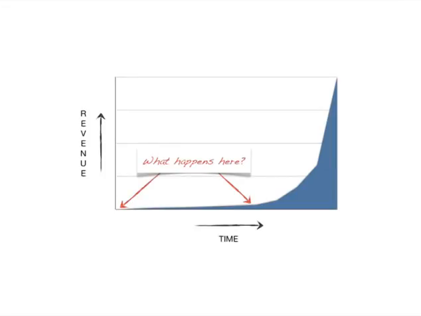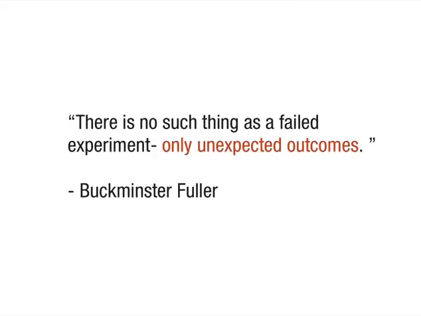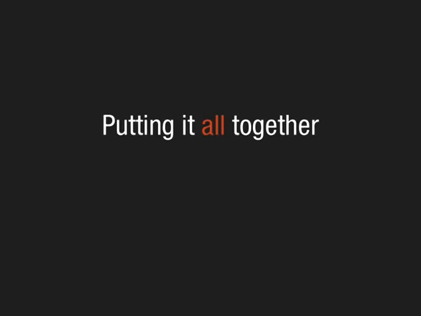There's also a reason that the hockey stick curve is largely flat at the beginning. It's not because the founders were too dumb or not working hard enough, but before you can find a business model that works, you have to go through a lot of stuff that doesn't. The answer isn't running away from failed experiments, but rather digging deeper. When an experiment fails because either you had an unexpected outcome or hit your time box deadline, taking the time to uncover the root cause for this failure is where you'll find your breakthrough insights.